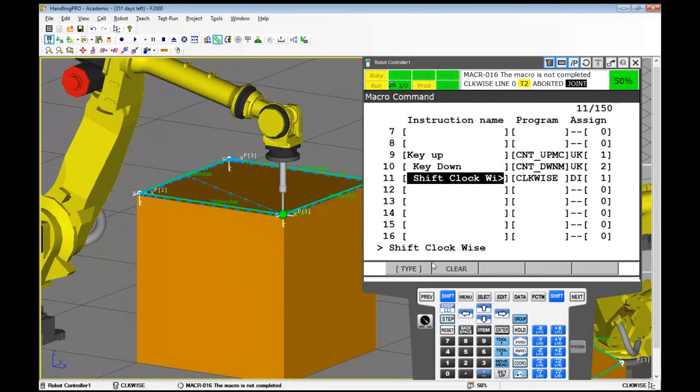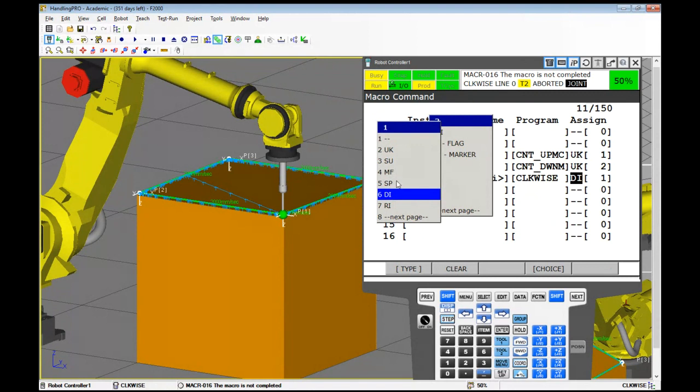Or we can tie them to either one of these 7 user keys, or shift plus one of these 7 user keys, but also press the shift button, which also allows it to move. Or we can tie it to an input, so when a digital input goes true.